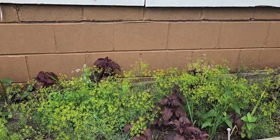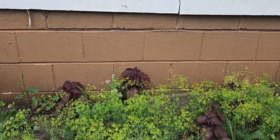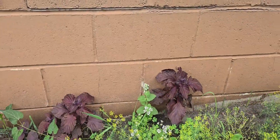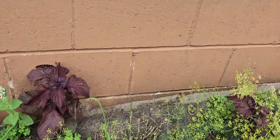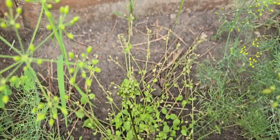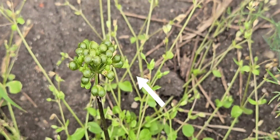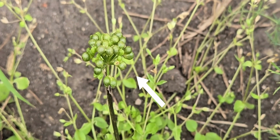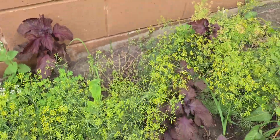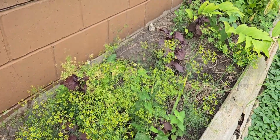And my ramps that I told you guys about, that I picked from a construction site, went to seed, and the seeds have finally dropped. You can maybe see one that hasn't dropped its seeds yet right there. Oopsie, trying to focus right here. This one hasn't gone to seed yet. I mean, it has gone to seed, but it hasn't dropped its seed. So that'll be awesome. I'm just going to let this wild garden, as I've called it, get wild.